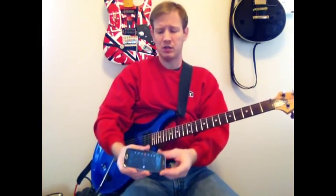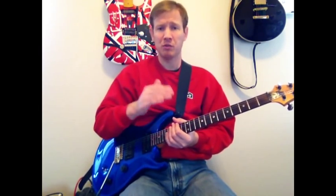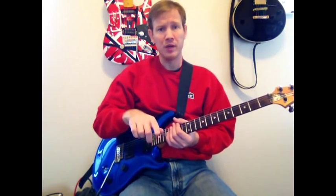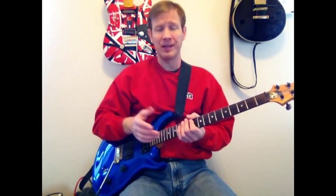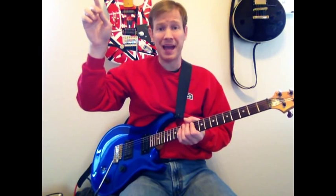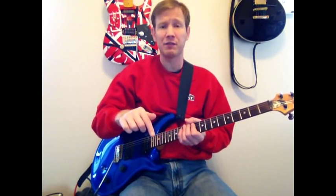Well, the first thing we need to understand is pitch. Pitch will go up and down in a sharp or flat direction. If it goes from low to high, it went in a sharp direction. If it goes from high to low, it goes in a flat direction. The alphabet, going alphabetically the way we normally know it, is a sharp direction. A, B, C, D, E, F, G is a sharp going up in pitch direction. However, if you're going backwards, G, G flat, F, E, E flat, D, D flat, C, B, B flat, A, you're going in a flat direction.